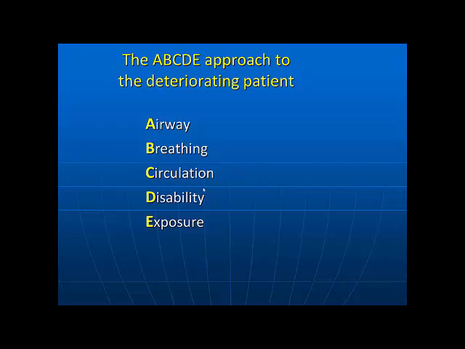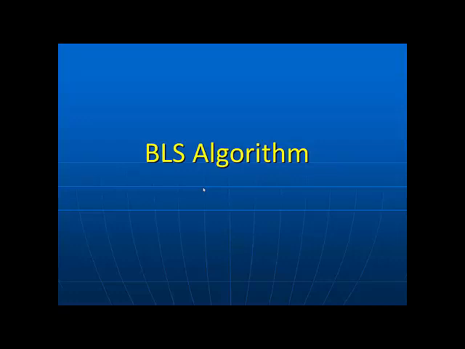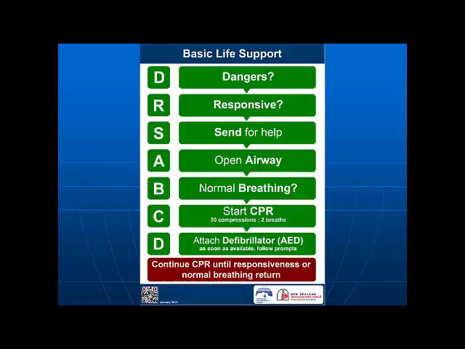So what has caused this peri-arrest or deteriorating patient? Do they have bleeding? Is there PV bleeding? You won't find that unless you expose them and have a look. Do they have a swollen calf? It could be a DVT. Do they have a rash, which could be anaphylaxis or allergy or something? So E for exposure. So that's the unwell patient, the peri-arrest patient. Always start with A, B, C, D, E.